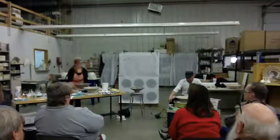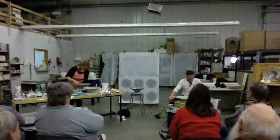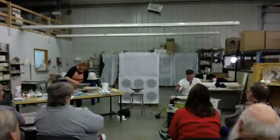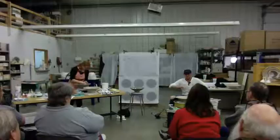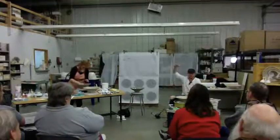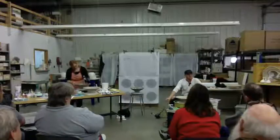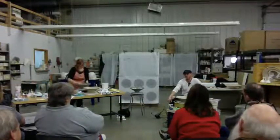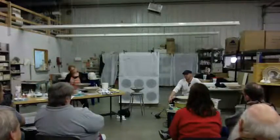So it's, right, it holds heat. I learned from Jim Romberg, one of Paul Stollner's last students with Raku. His are thick. He throws really thick, puts 2x4s in them, throws chunks of clay down and mason stains and rolls his pieces in there, pulls them out, and then these are beautiful cylinders, but they're a good inch and a half thick. But they keep the heat in. You can leave them in there for 4 hours.